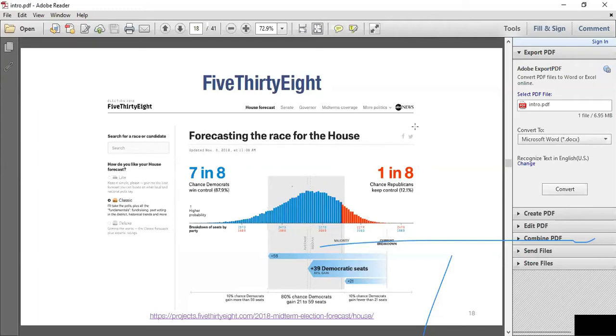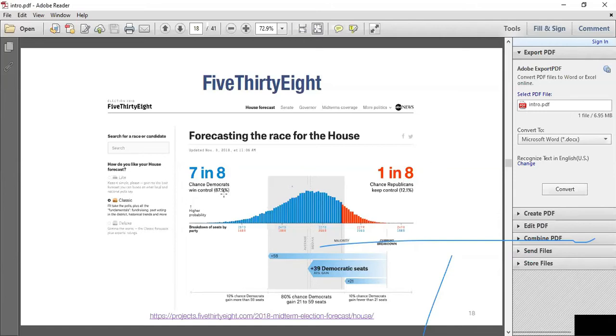So you can see in this case, there's no machine learning involved. It's just basically they extract the data, they process it, and they visualize, and that's it. Based on it, they were able to draw insights. The insight shows that there was a 7 in 8 chance that the Democrats will win control, while there's a 1 in 8 chance that the Republicans would.